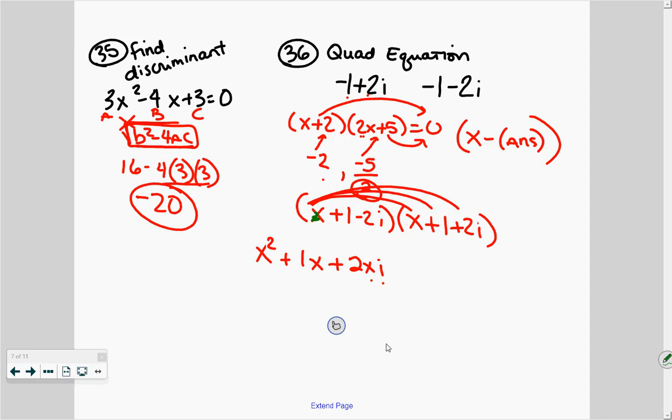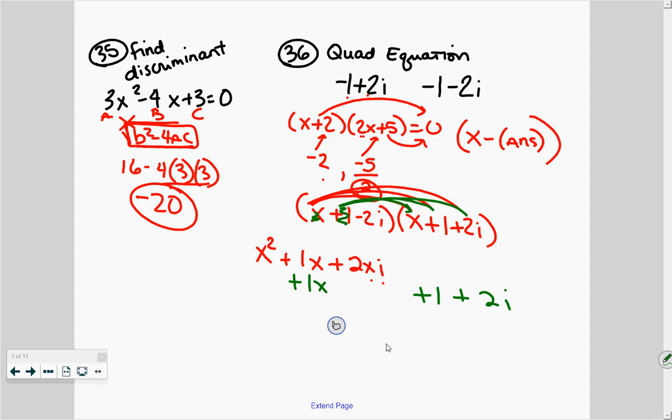Now I'm going to distribute that 1 to everything that's on the other side. So there's a 1x. Well, I have another one that's like that, so I'm going to group it with it. Okay, 1 times 1 is 1. I don't have one like that, so I'm going to write it off to the side. Okay, now I go 1 times 2i is just going to be 2i. If you notice in red, I don't have one that just has i, so I'm going to write it off to the side. So it's going to be 2i. Okay, so now I'm done with that.